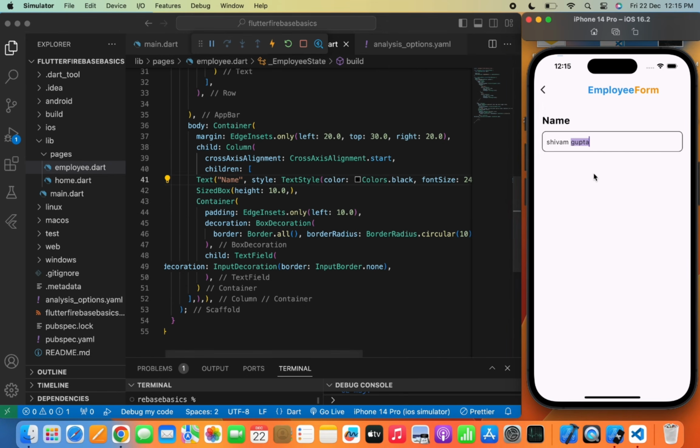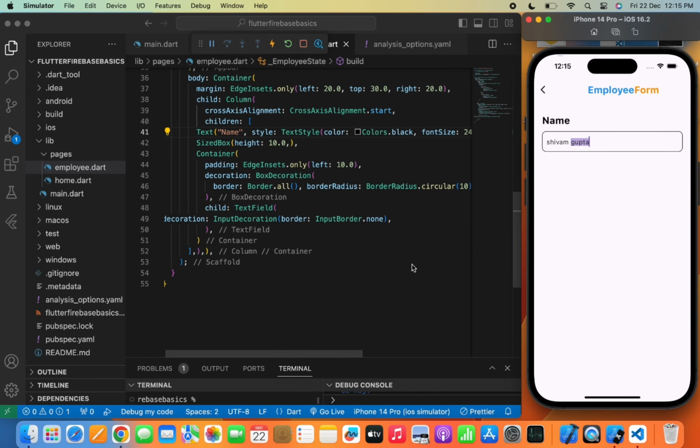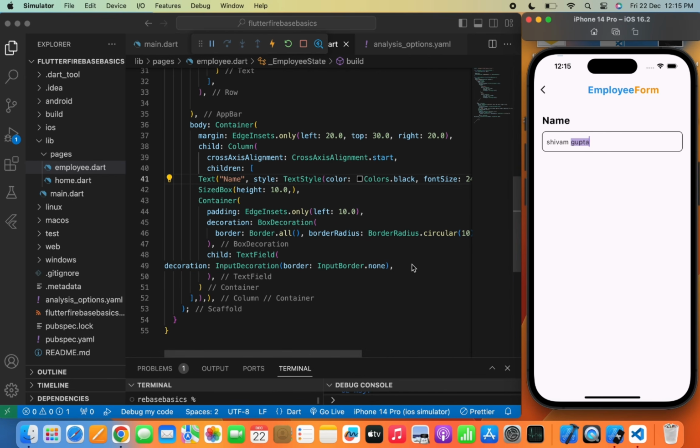Now let's create some more text fields so that the employee can enter age and location too.